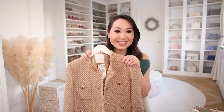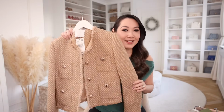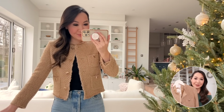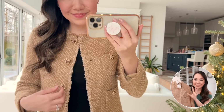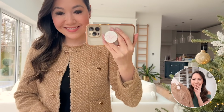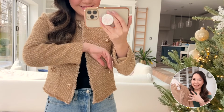And now for a continuation of my lady jacket obsession. I love a good lady jacket. And I saw this and I just thought it was very Chanel-esque in vibes. It took ages to get to me. Oh my goodness, I think I ordered it 2 weeks ago and it only just arrived. I'm considering maybe sizing up. I'm not really sure. Let me know what you guys think, because I feel like it maybe looks a little bit too snug. I can't really layer a sweater underneath it, but at the same time, I'm wondering with this kind of thing, do you need to layer a sweater underneath?